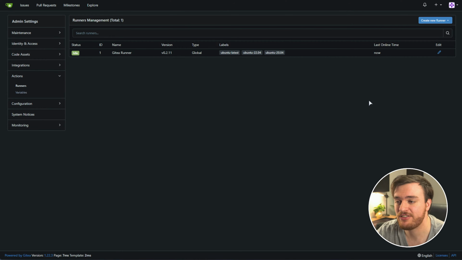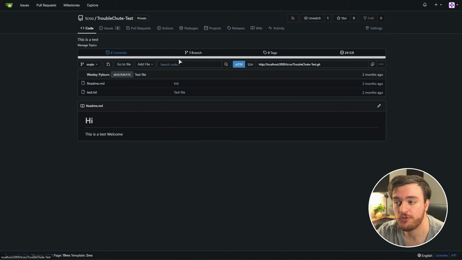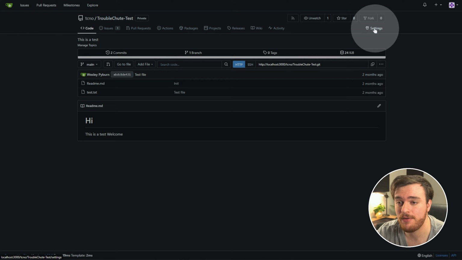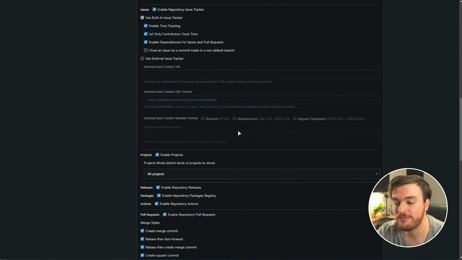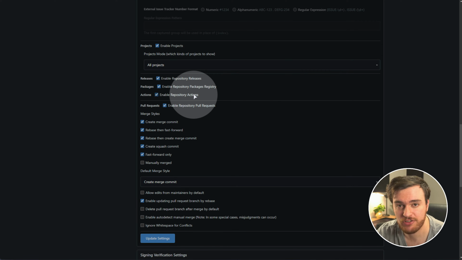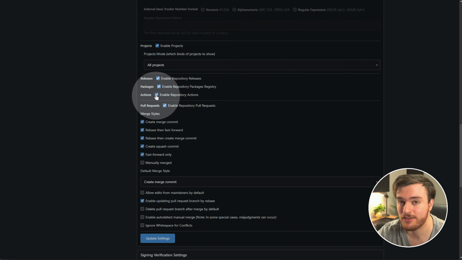At this point, we can actually start to use this thing. So we'll head across to a repository where we want to use this. For example, back to this troubleshoot test repo of mine, and we'll need to head into the settings in the top right of our repo, followed by scrolling down on the repository page until we find Enable Repository Actions. You'll need to make sure that this is enabled for all your repos that should have access to actions, otherwise things won't work properly.